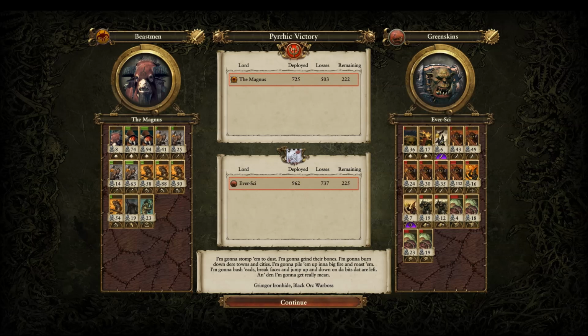So overall, a good build, a good job, a good game. What we like to see. No cheese, no dropping, none of that stuff. Just a good fight between two great armies.